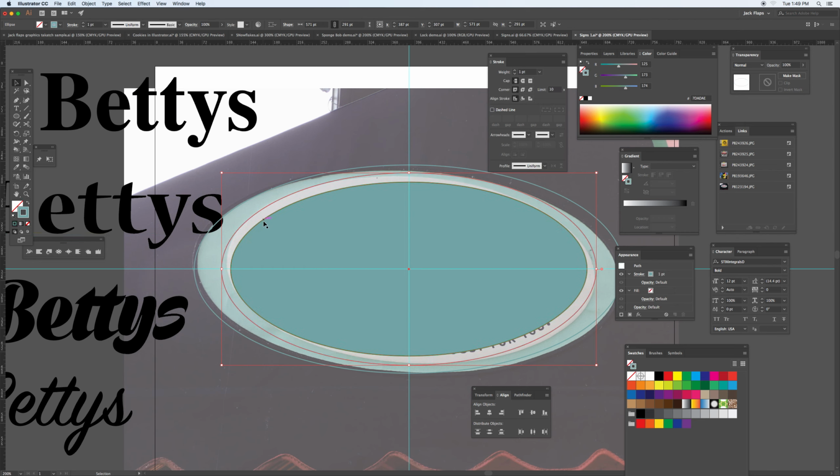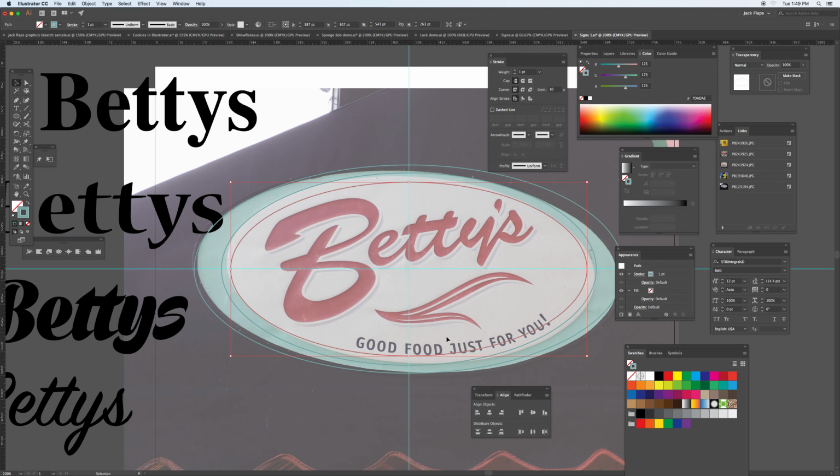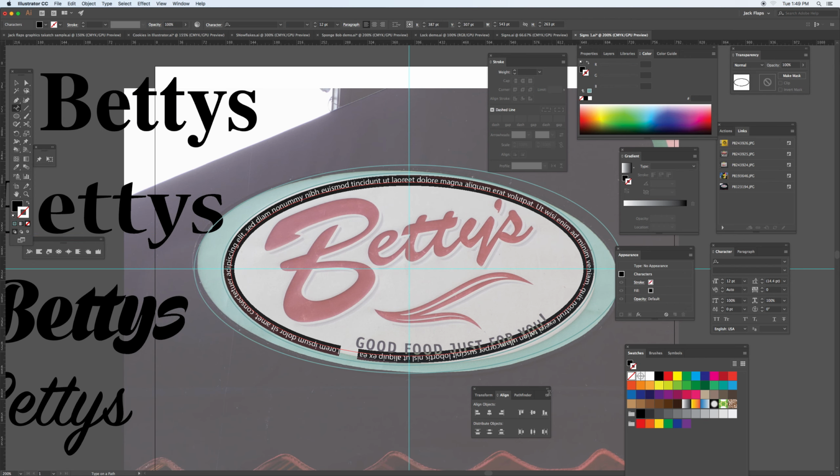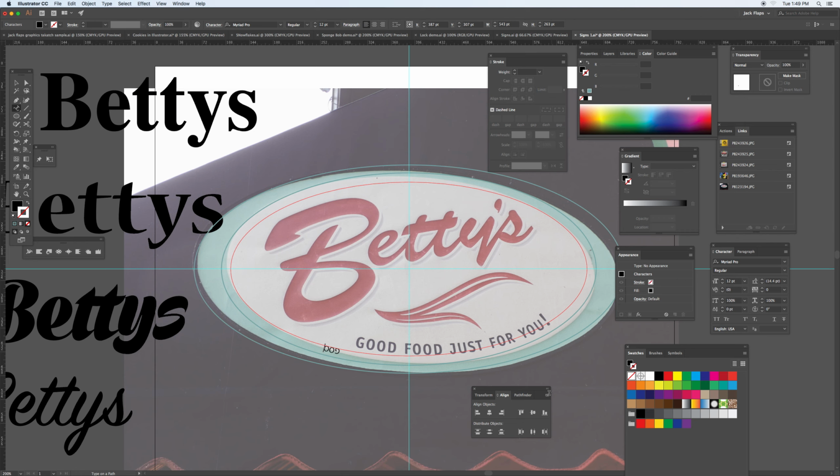So let me just organize some of these colors here. So this is just good for you. So take the text tool and click on the text path right here, type on the path, highlight this, and then take the direct selection tool, and you can see this is the part of it right across here.